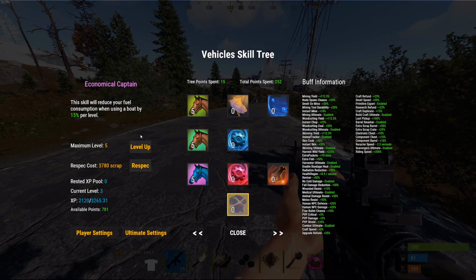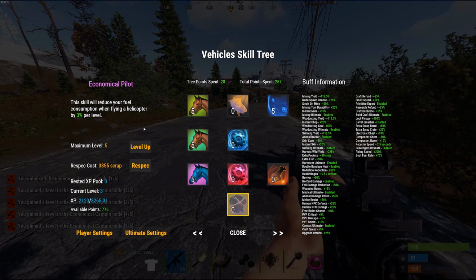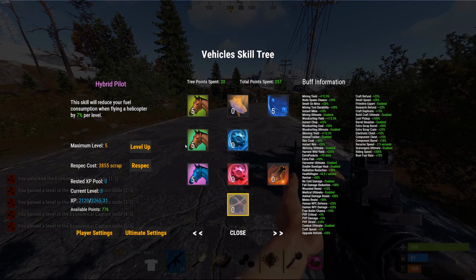Economical captain will reduce the fuel consumption when using a boat by 15% per level. Economical pilot will reduce the fuel consumption when flying a helicopter by 3% per level and by 7% per level.